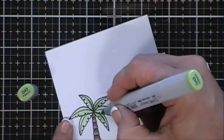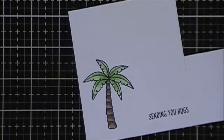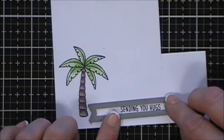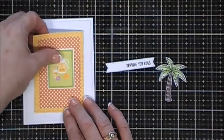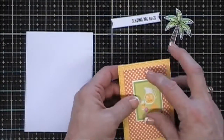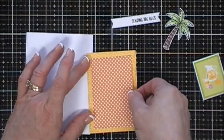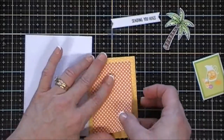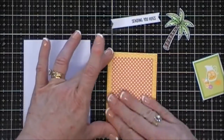And then I'm going to end up using a stitch sentiment die to cut out my sentiment. And then I will go ahead and fussy cut out my palm tree. So there we go. Okay, now we're ready to assemble our card. I'm going to actually attach the polka dot paper to my sunshine paper with my tape runner. And then we'll flip this over and add some foam tape behind here. And again, it wouldn't be one of my cards if I didn't get it crooked.